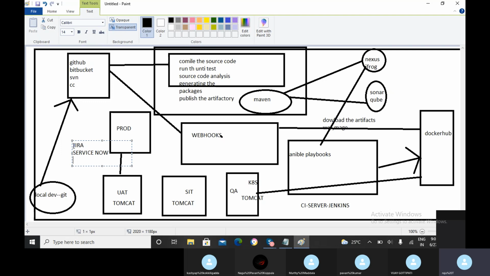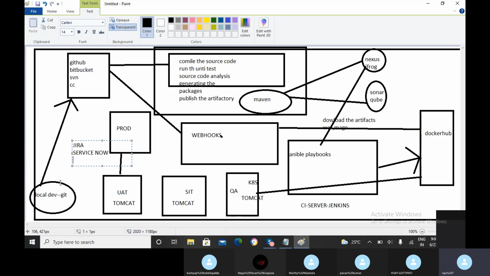So whenever there is a change, whenever a plan is prepared, Jira will create a ticket. The ticket is assigned to the particular developer. But how do you track the process? How does the developer know there is a bug sent by the QA tester? How does the DevOps engineer know there is a build failure, or that a branch needs to be created? How will the DevOps engineer monitor the environment, and how will they recognize it?